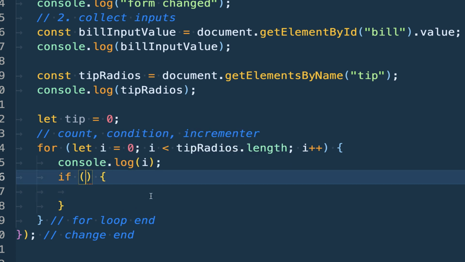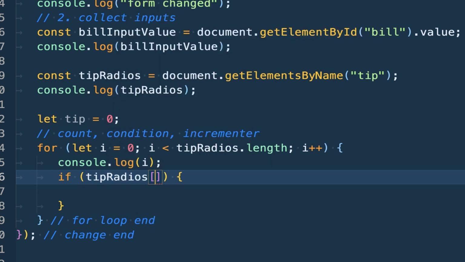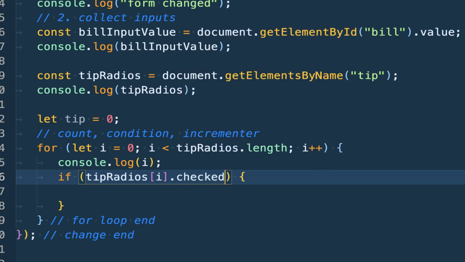Hey, what is it? tipRadios[i].checked. Are you true? Oh no, sorry, no quotes. Hey, tipRadios[i].checked property. tipRadios[i] means my first input, then my second input, and then my third input, but looking at it one at a time, so tipRadios[0], my first child.